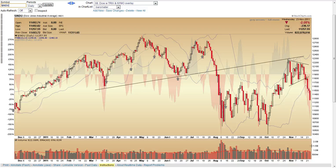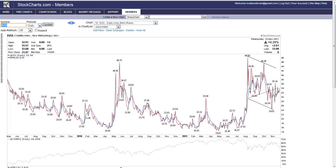Or wait, I'm thinking on the NASDAQ. I think I'm confusing a chart. But essentially, I want to see a significant increase in volume to let me know that the capitulation is starting to kick in. So speaking of volatility, this is another thing that's lacking: the VIX isn't really any significant price increase over its 10-day EMA. I really want to see it like 10, 12, 15% above its 10-day EMA.